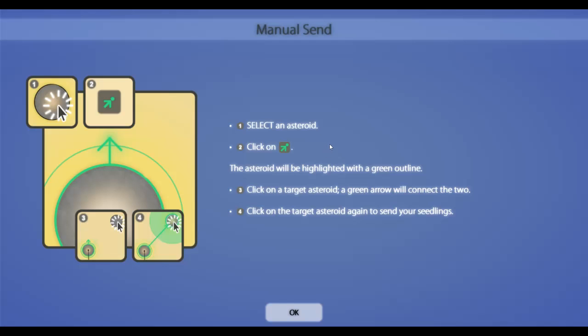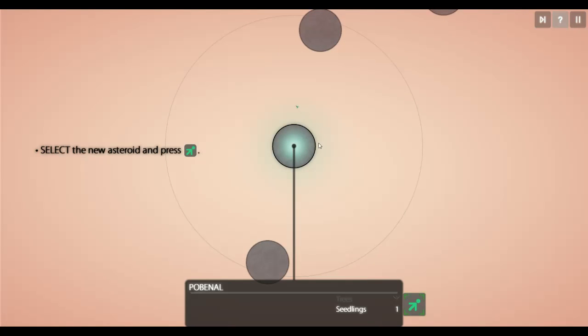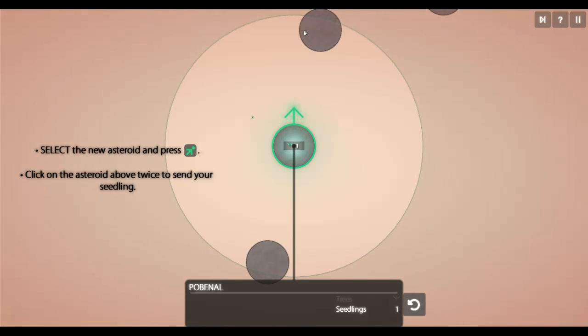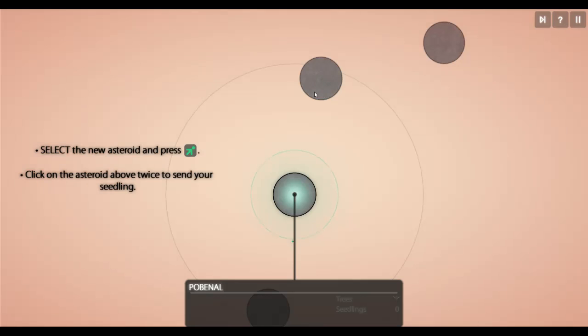Click on a target asteroid, a green arrow will connect the two. Click on the target asteroid again to send your seedlings. This is just an alternate method to accomplish the same task. So you can click on the green arrow and click on the target planet twice to launch.